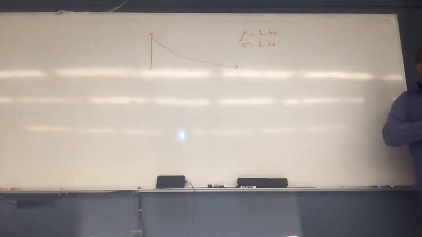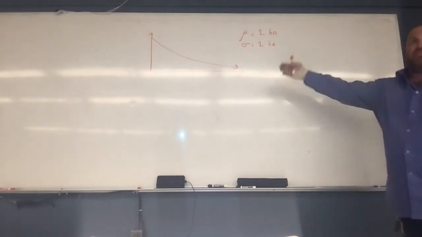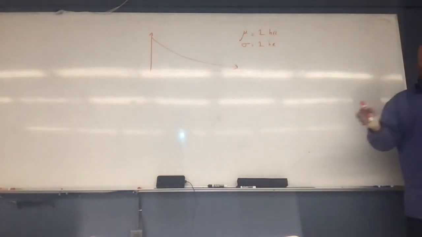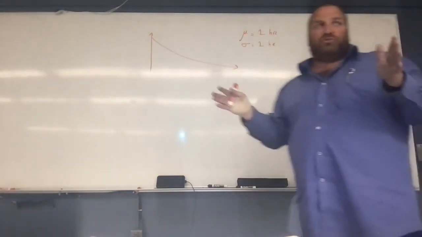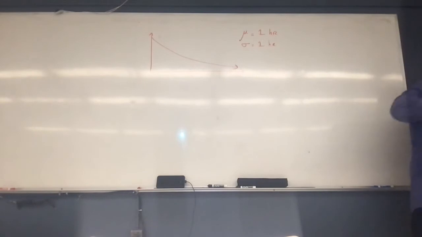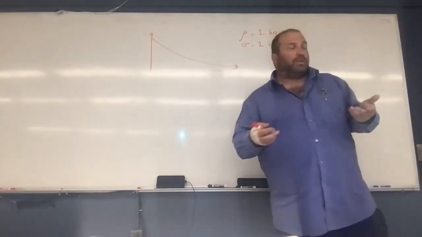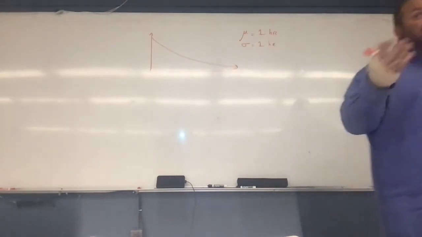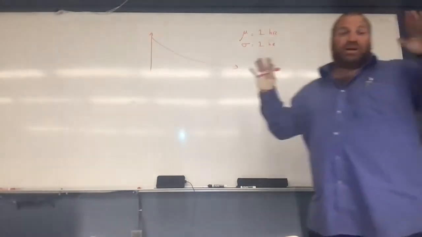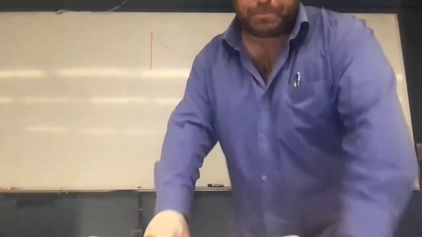So not only is the average 1 hour, but sigma is 1 hour. Now, the normal distribution has the property that if you go 1 sigma in either direction, it's 68%. That is not something that you can carry over to other distributions. It is only true for the normal distribution. So if I asked you how many times it will be between 0 and 2, 1 sigma this way, 1 sigma that way, the answer is not 68%. You'd have to do it in a more sophisticated method. There is something called Chebyshev's theorem, which is kind of like the 68, 95, 99.7 rule for other distributions or all distributions. But in general, we're not going to learn that. Just don't make that mistake.